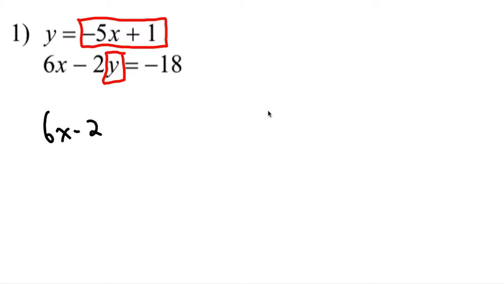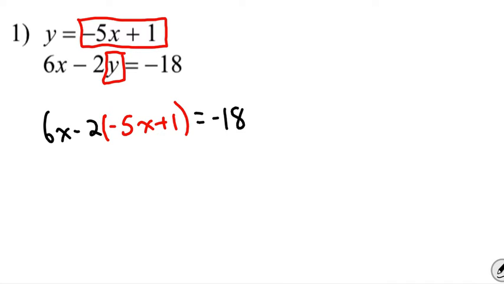So what I'm going to do is I'm going to take this negative 5x plus 1. I know that's equal to y, so I'm going to replace this y with that value. We did this before with numbers. We said like y is negative 6, and we would plug a negative 6 in for y and go through and solve for x. Like we've done stuff like that before. So it's the same concept. We're just doing it now with an entire equation instead of a single number. So I'm replacing y with negative 5x plus 1.